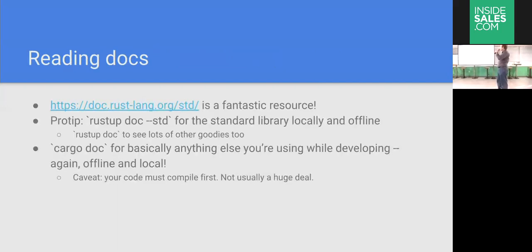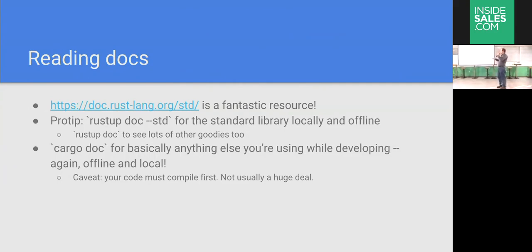If you're ever just curious about the standard library, you have a question, you're not actually working on something, you could use doc.rust-lang.org. Standard path you're going to want to look at the standard documentation specifically. But if you just go to this domain name here, it'll redirect you to it. But if you've already used RustUp to install stuff, RustUp installs a ton of useful stuff, including documentation, right? Including the standard library documentation. You can actually run this from the command line to look at standard library docs. You don't have to have an internet connection. If you've already downloaded Rust, then you've downloaded this too.